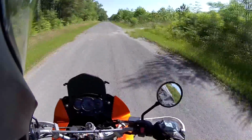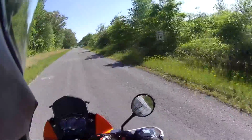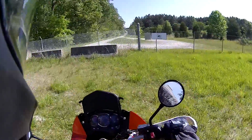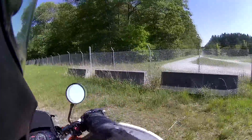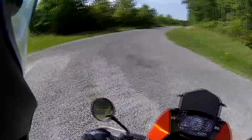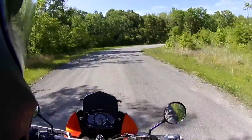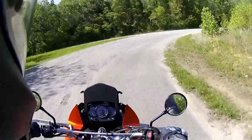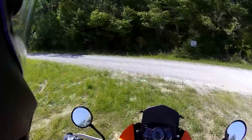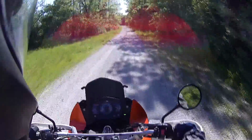Well, we have come upon a fence. Yeah, I'm not going that way. Speed limit, 15. Well, shit. Photography prohibited. So obviously you can't take pictures past that point. Of course, if at any point in time you go over that fence, you are being foolish. So instead of taking the left fork like we did the first time, we should have taken the right fork, which is the way we're going now. And that's going to take us to the Hunter's Access Road to the north. To the frozen north we go.